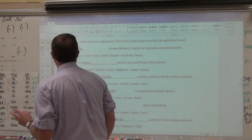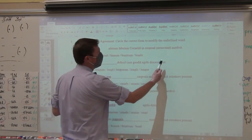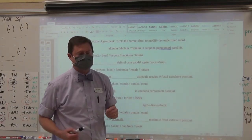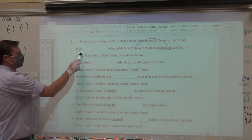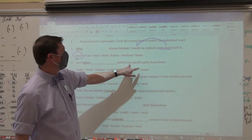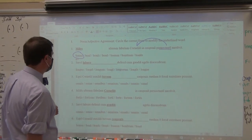The second part is adjective agreement — it's the exact same as last time, choosing the correct form of the adjective to modify the noun in bold. The soldier told another story to Cornelius, and here we have a participle. When you see NT as the last letters of the stem plus a third declension ending from a verb — the verb pernocto pernoctare — it is a participle translating as verbing. Which Cornelius? The one spending the night in the motel. Miles is nominative singular, so bonus will modify miles. The slaves, tired from the journey, departed the fields with joy. Labore is ablative singular masculine, so we need ablative singular masculine: magno, modifying labore.